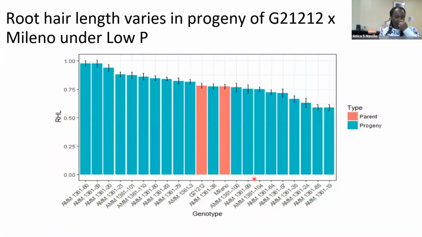And after that, in this study, we did this transgressive segregation. We had to do a selection. We had to select genotypes that performed better under low phosphorus to do further studies. And we did this for root hair length and density. We find that most of the genotypes performed better compared to the parents. Some genotypes did perform very badly compared to the parents.